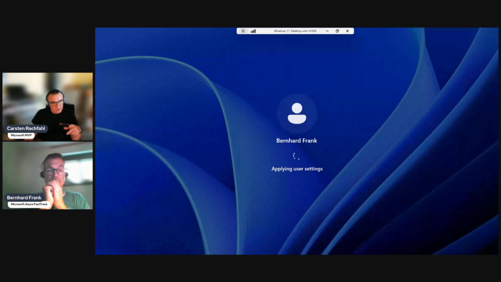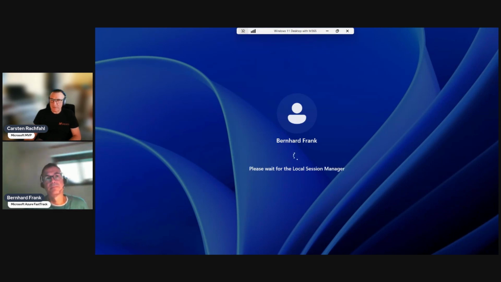There is a lot going on. You mentioned already the profiles. We have our high available profile server, you remember. But unfortunately, I've only 1 gigabit from the session host to the profile server, and there's a little bit of a bottleneck here. So the login takes a bit longer, and you are not the only one. There are another 10 users maybe, or 20 also logging in.